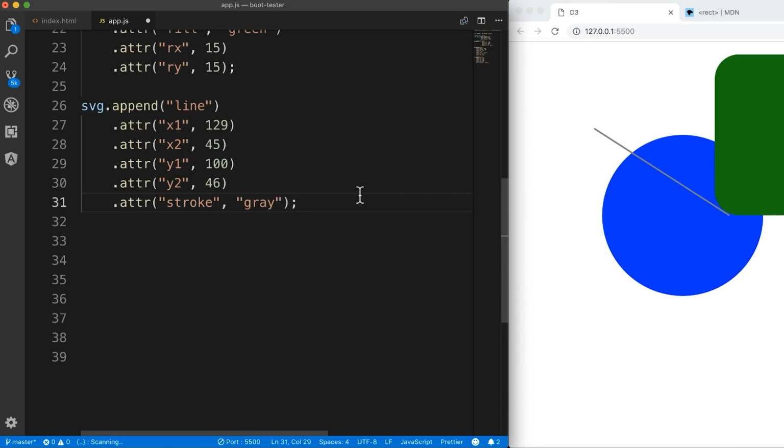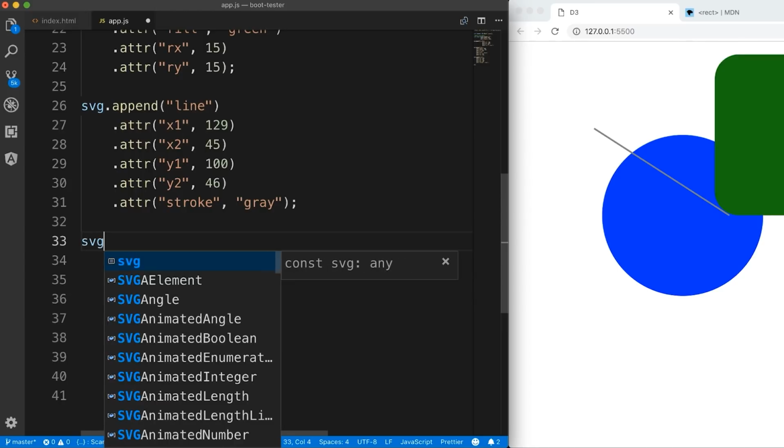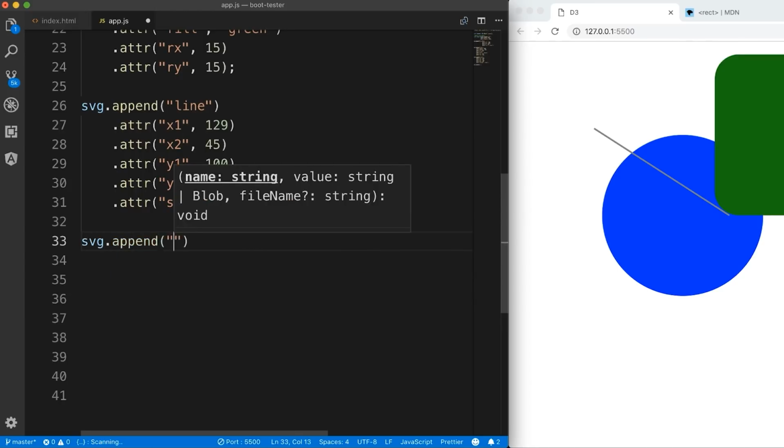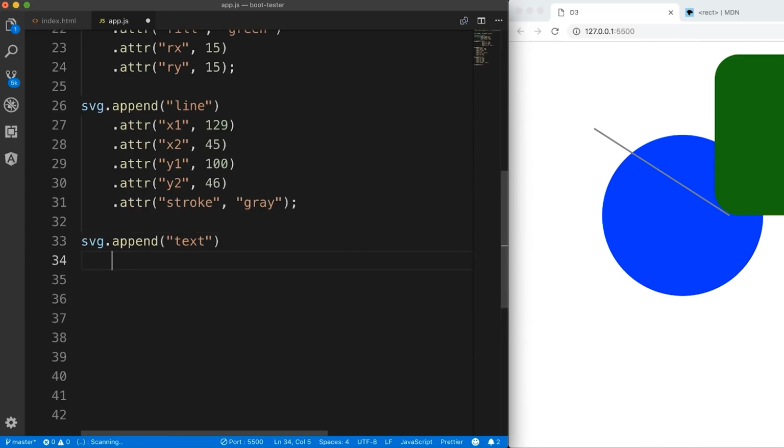All right, the next thing we can add is actually text, right? So to add text with D3, it's very simple. We say SVG again. We're going to use append, and here we're going to say text, just like that, okay? And then we are going to add the actual text. Now, so far for any other shape, we've added the attribute as such, right? But now to add the actual text we want users to see, we say dot text. So that's one thing to remember, and then we just pass text here.